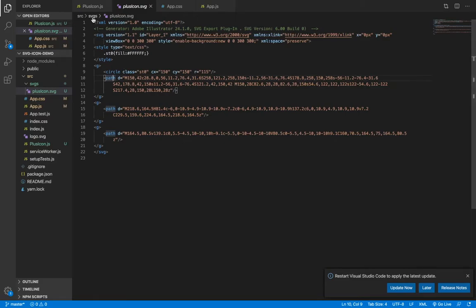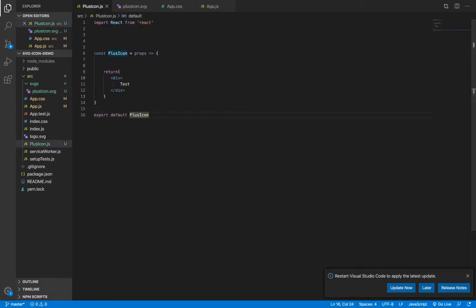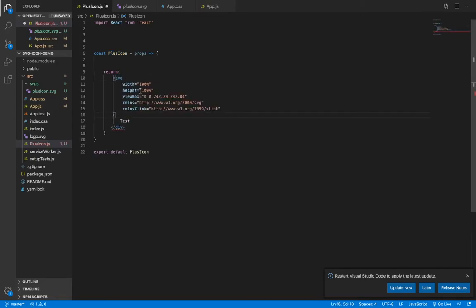Okay. So you might want to just copy and paste this top part, but I've found that all you really need here are these few elements of the SVG, so I'll copy and paste this. All you really need are the width, the height, the view box, and then these two tags here. All right. I like to set my width and height to 100%. This way I have more control over it when I just change the div around it.